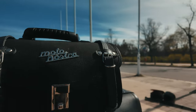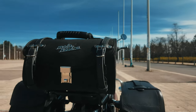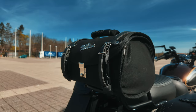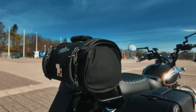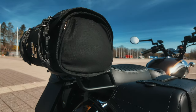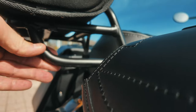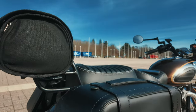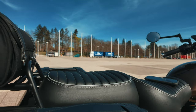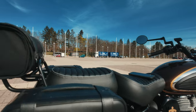On the back I have a small motorcycle bag — this is for my tools and maybe the rain cover or rain clothes. It's just a small one, 10 liters, mounted on the Hepco & Becker luggage rack. Of course, if I'm doing a long distance ride, I will put a bag on top of the pillion seat with 50 liters, and then I have more than enough storage space for a long distance ride.